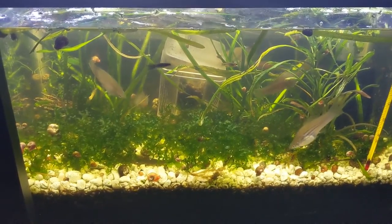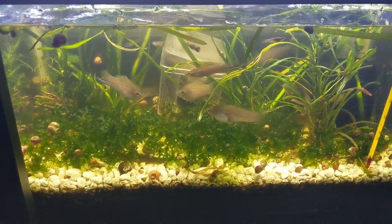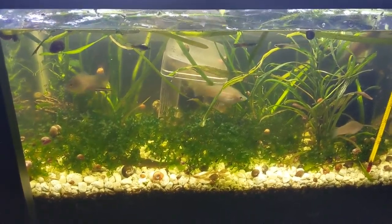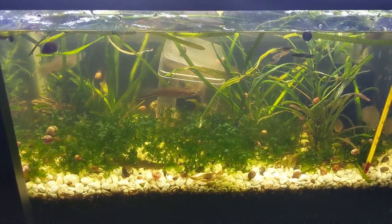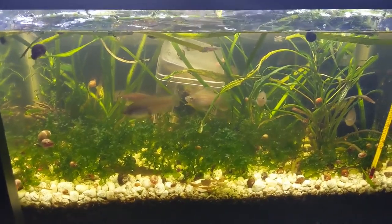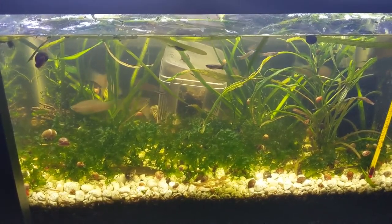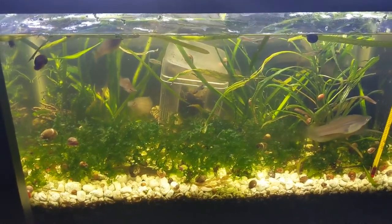The females — you can see the rounder, plumper fish here — they're for the most part a little young to be breeding, although I can see right now there actually are a couple that look like they're pregnant. These particular swordtails have a rather clear body, and you can actually see if they are gravid. Since they are live bearers going to pop out little baby fish eventually, it's actually pretty easy to tell if they're pregnant.